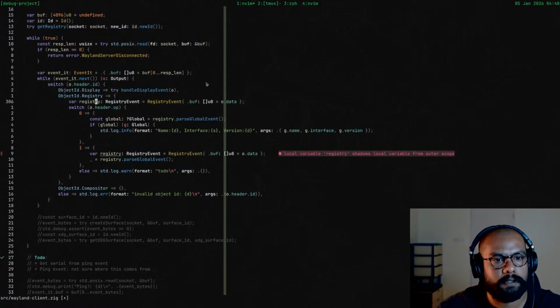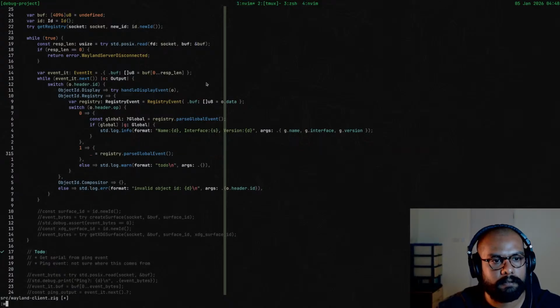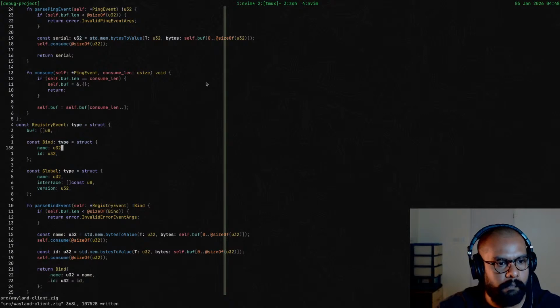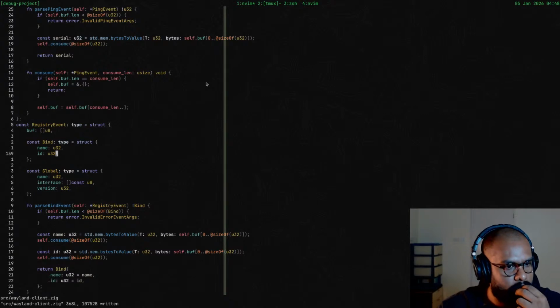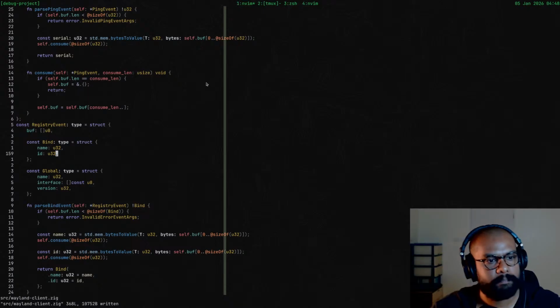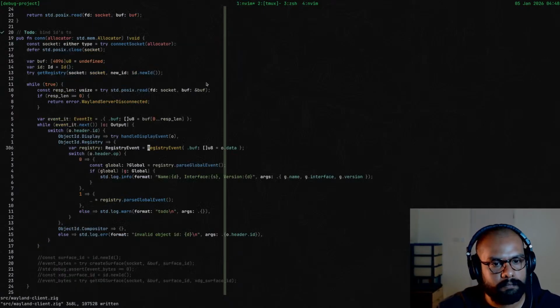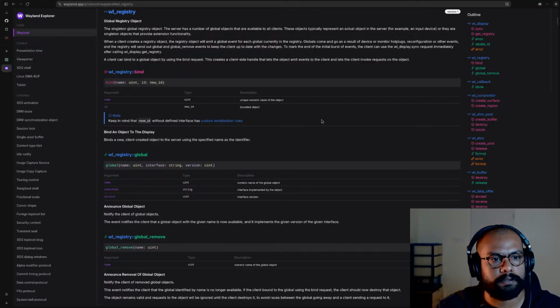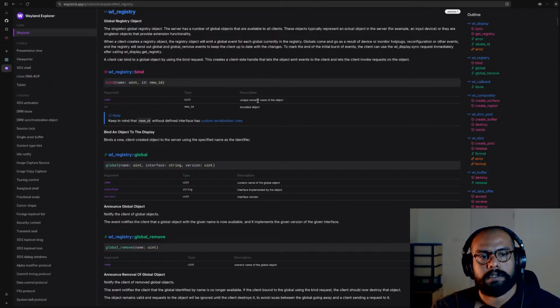I think this should be here. Then I need to switch registry event. I get the name. Okay. What is the registry event? Get registry, global registry, name and ID. Unique numeric name of the object.